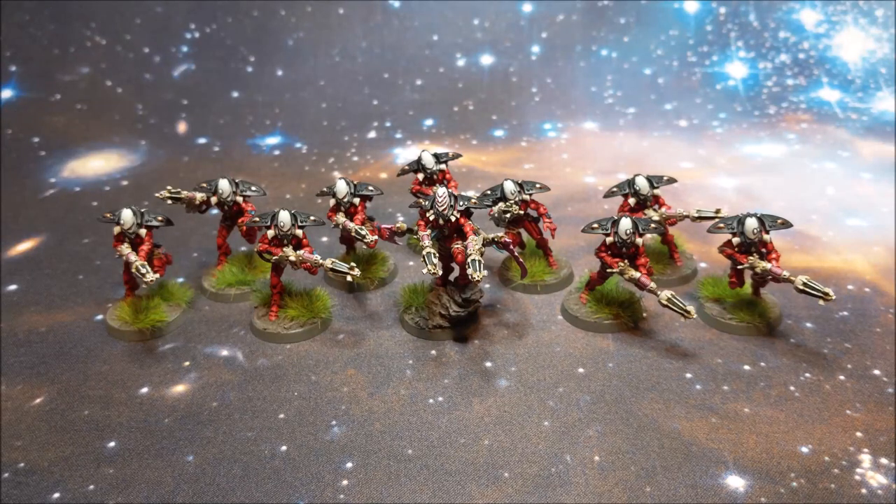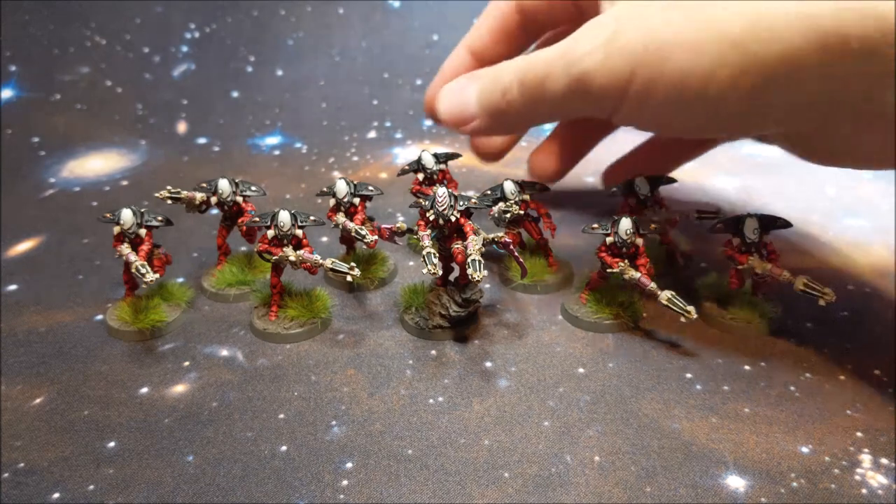If you've been keeping track of this series, you'll know that I also bought the Shining Spears from Ghost Miniatures, and at that same time I bought these — I was just so impressed with the design. Sometimes with third-party companies the miniatures look great but don't tie in with the aesthetic that Games Workshop goes for, so you can tell it's a third-party miniature. What I found with Ghost Miniatures is he uses a lot of the same design themes as Games Workshop, so they tie in perfectly and look like they would be Games Workshop miniatures.